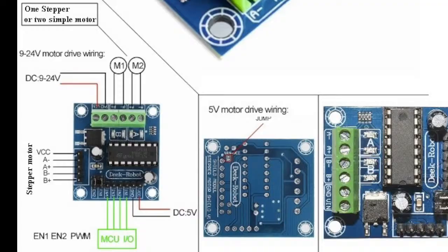In your case, you can use one motor or two motors. It's totally up to you. Take a scenario where you use one motor with it. Let's take M1 as just one motor. For this motor, you get to use these two pins, IN1 and IN2.